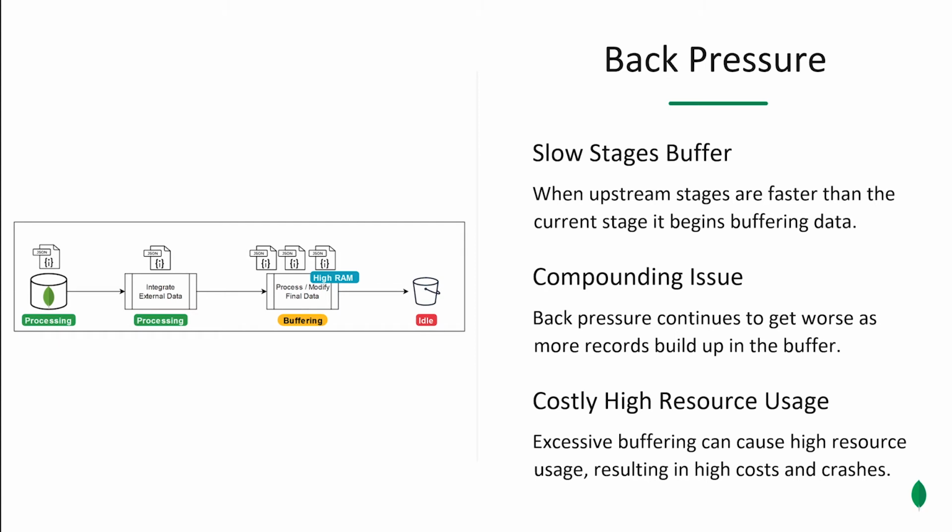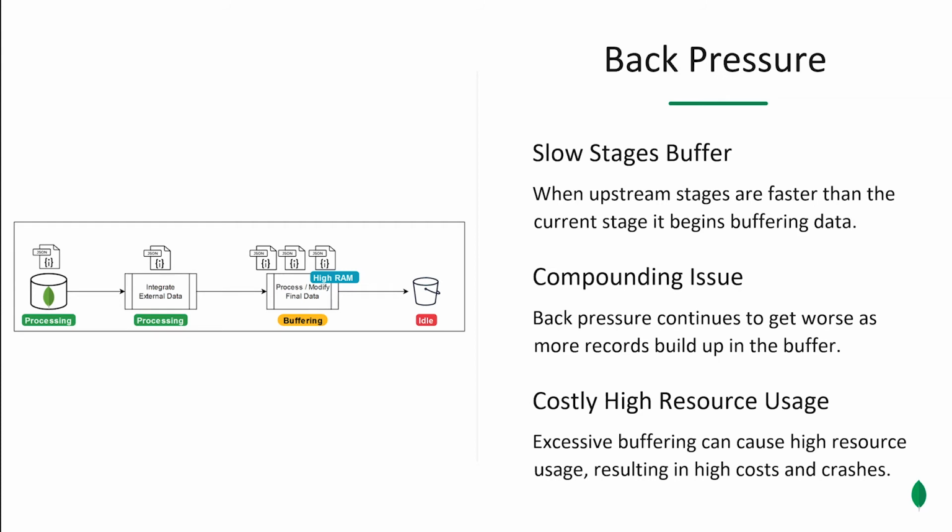So it's buffering up all of these records and storing them in RAM, causing really high RAM usage. So now we've identified RAM usage is only high on this specific application, on this stage. It's not high throughout the rest of the pipeline. So first thought is, okay, we could put more RAM just for this stage, and that would potentially solve our problem if we gave it enough, but it costs us a lot of money.